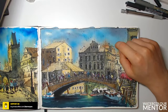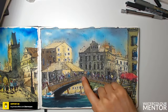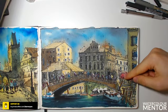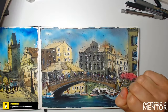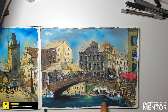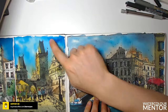lighter, and maybe draw a bit more contrast with some of these figures here in the front, to preserve more of that light. I've got some of that here, some on top of the umbrella here in the corner, but overall, I think I've done this a little too dark. But the drawing has gone okay, and I think I did learn a lot from doing this one. Same sort of sky here, wet on wet.